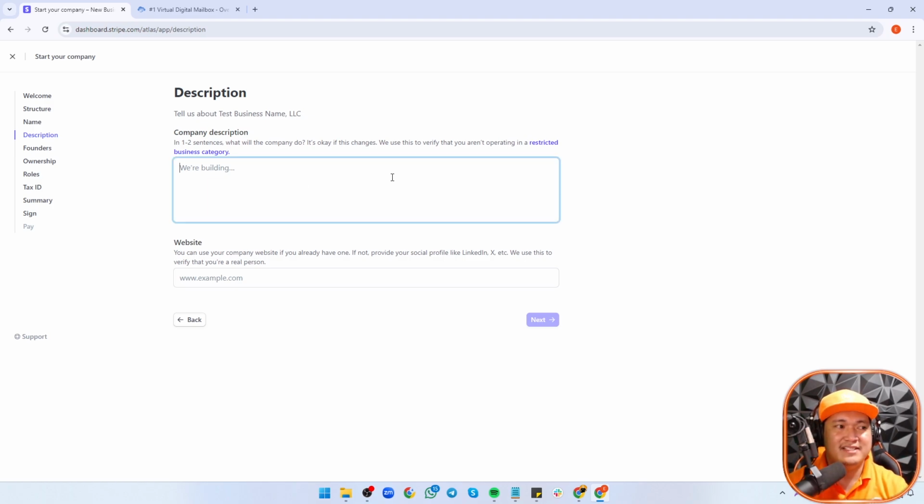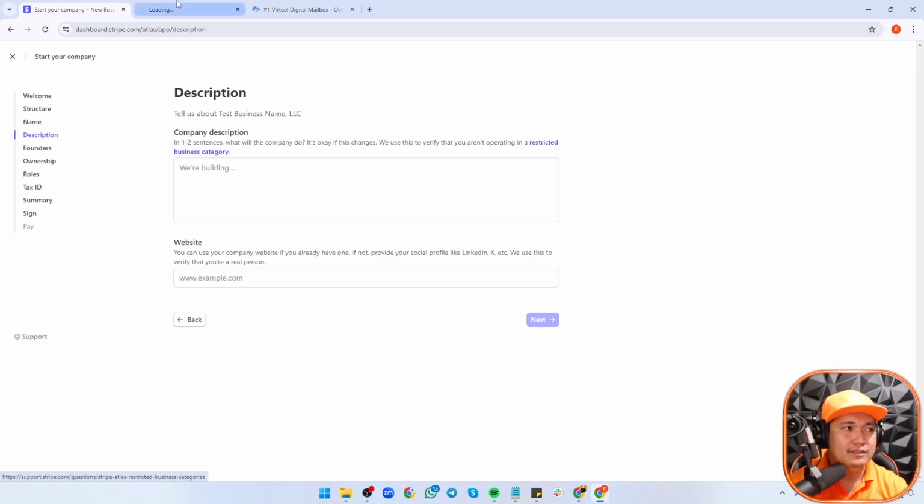Even if your business is not in the restricted list because you added it correctly, you read the restricted categories carefully and you're not there, then again, they're very strict, no? They will likely still remove you from their list and they won't allow you to use Stripe. So I want you to carefully check the description that you added here. Then follow the restricted business categories. Even if you follow a good description, just make it more clear, concise, simple, short, not very long.